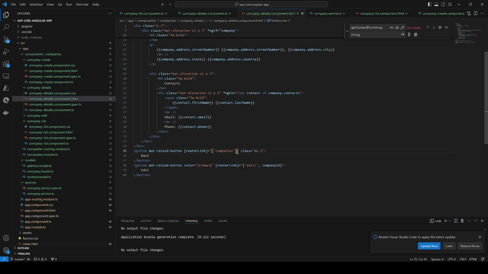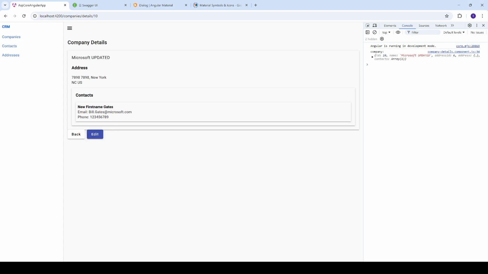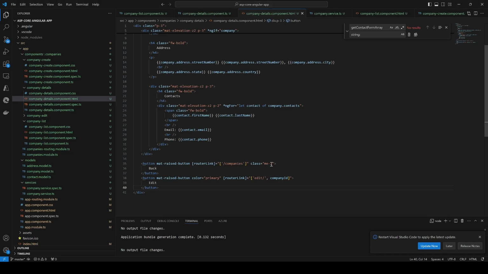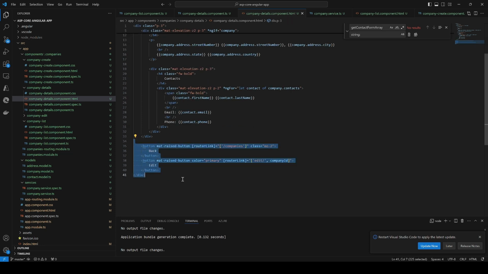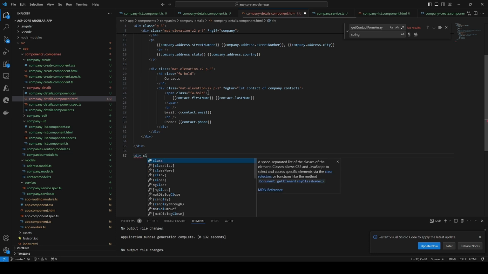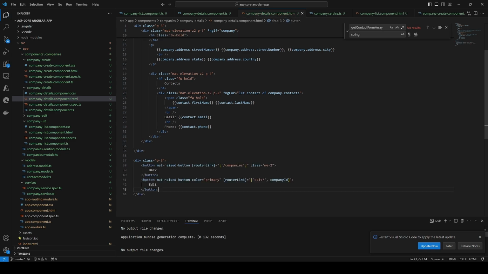Yeah, I missed the slash here. I think I have to introduce some margin to this. Okay, so I'll put it here, with another div class p3, and then we'll see it on the bottom.